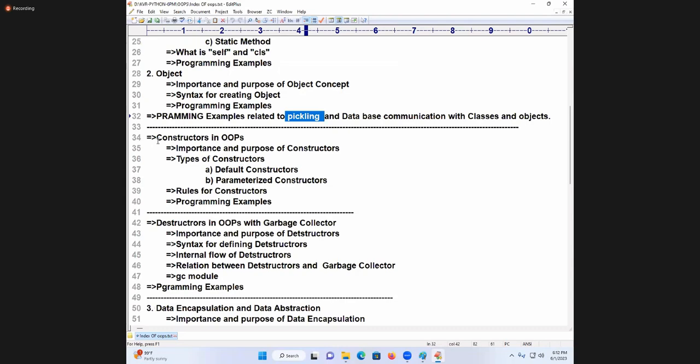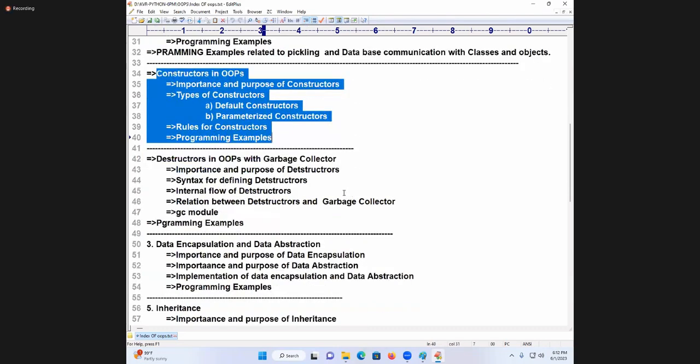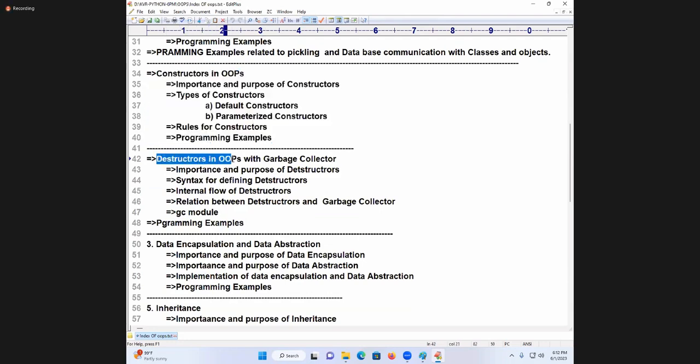Constructors in OOPS we have seen, default parameters and so on. And today we are talking about destructors in OOPS.